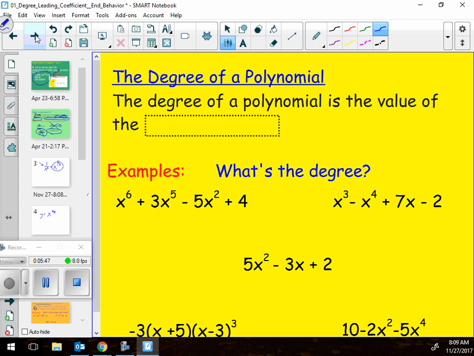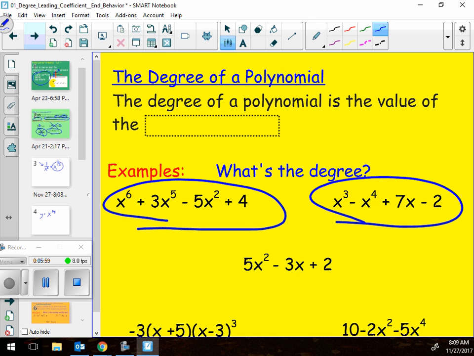Okay, so the first thing is, is it a polynomial or not? The next thing is, what's the degree of it? It's super simple. Look at this. What's the biggest power you see? It's degree 6. Done. Look at this one. What's the biggest power you see? 4. It's degree 4. Okay, that's all there is to it. Please don't add up the powers. That's not what you do. You just pick the biggest one. All right, what's the degree of that one? 2. That's all there is to it.